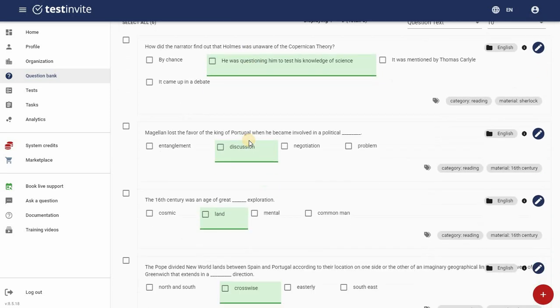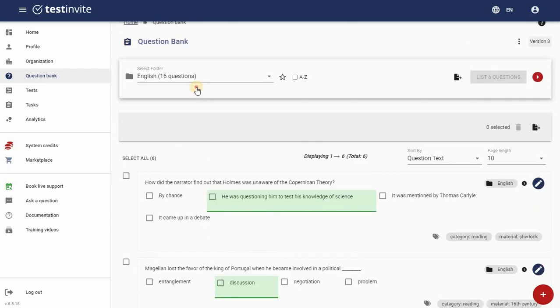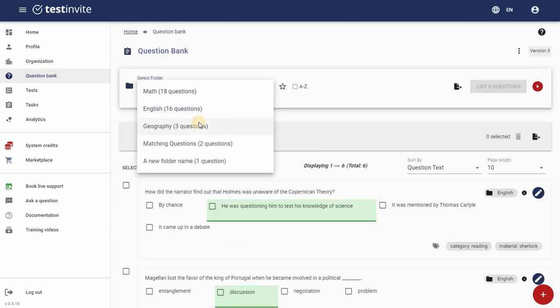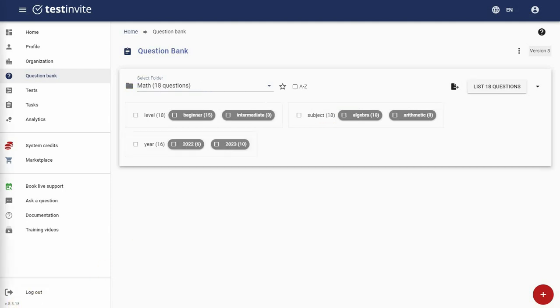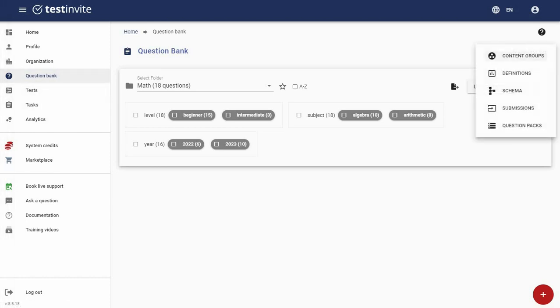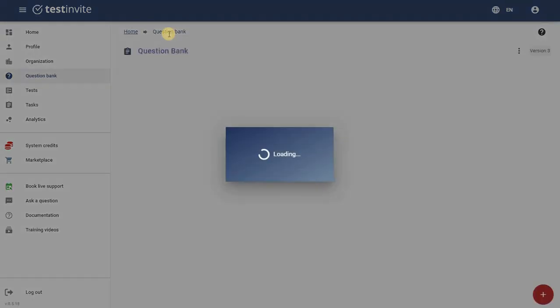However, when collaborating with a larger team or managing a question bank that contains a significant number of questions, having established guidelines can be advantageous. Here is where the question bank schema comes in handy. It assists in organizing and standardizing your question bank, creating a structured and efficient system. In this guide, I will illustrate the benefits of utilizing a schema in regulating my question bank.